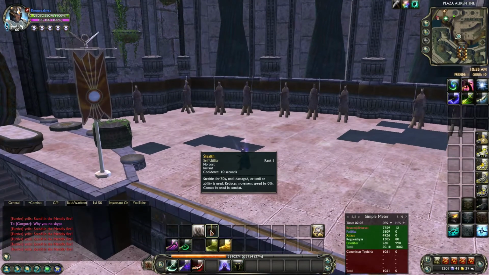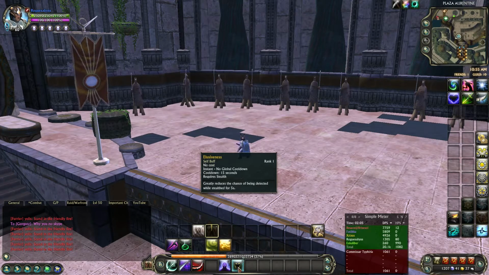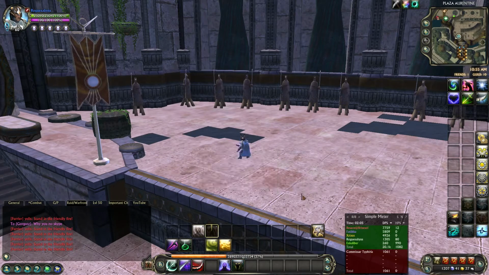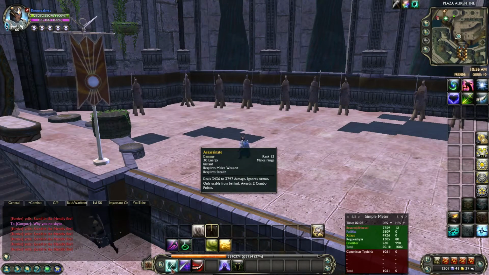So once you are stealthed, we have some extra abilities. We have Hidden Veil, which will delay any damage that is dealt to you during stealth, so it won't break your stealth for 15 seconds. Elusiveness, which will reduce the chance of being detected, so the opponents will have less chance of seeing you whilst you're walking around them. I also like to have the heal on here because it can be quite useful, and also the Shadow Shift.